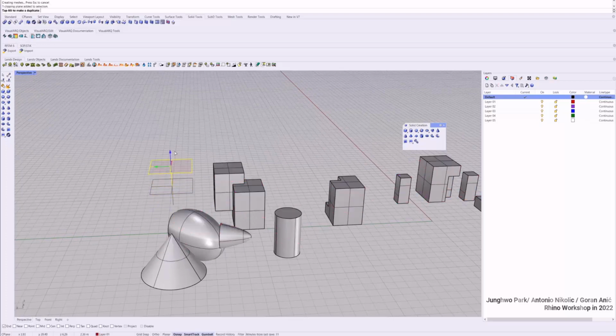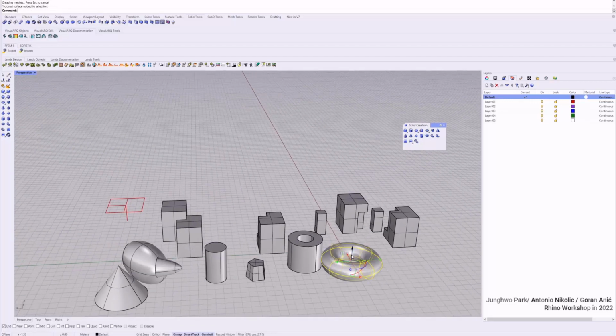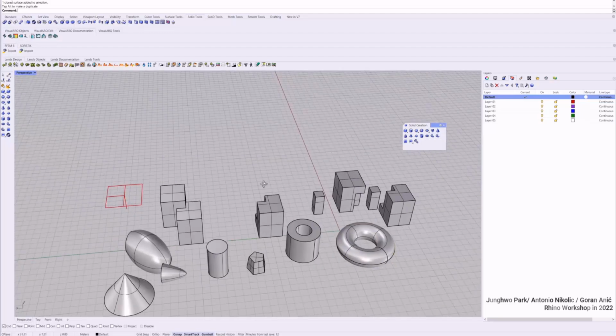They are all solid objects. There are many more, but I'm not really using these kinds of tools. But if you want, you can use that. Why not? So you can draw this kind of thing, or torus, donuts, pipe and pipe cap. This is a kind of useful tool.